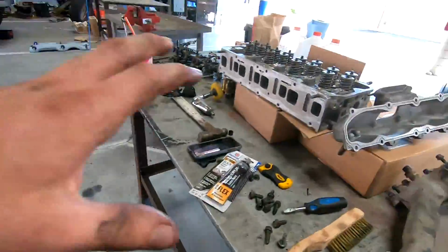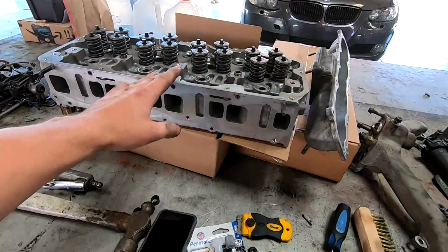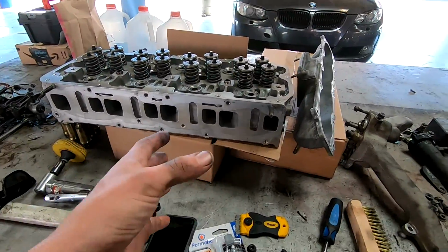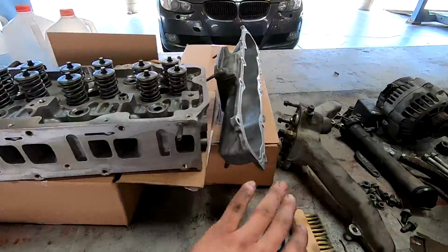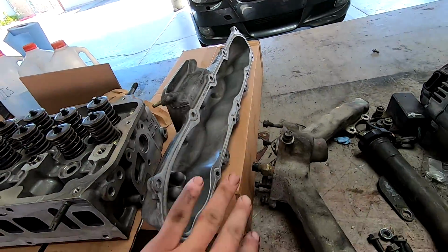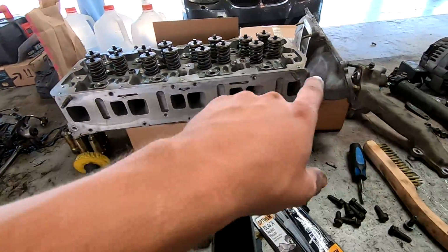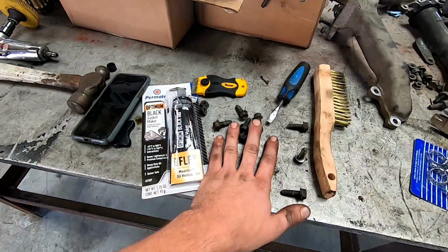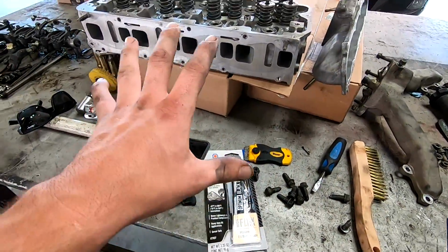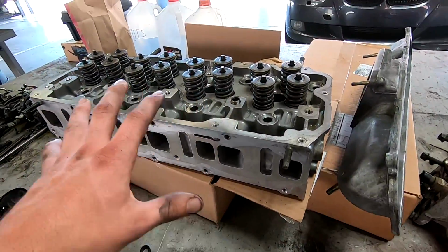Basically though, today we're going to be working on reassembling the heads and probably getting at least one side set on the block with the new gasket and everything. So everything's cleaned up, parts washed, surface cleaned. We're going to RTV that and stick it back on and get all these bolts torqued down. It should be fairly simple today. Probably just going to do this one side.